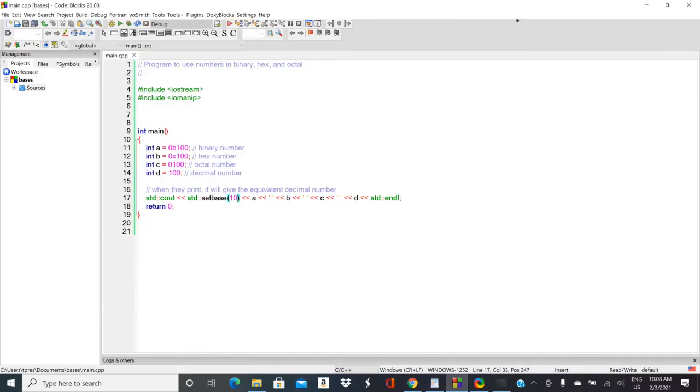So either way works. You can set the flag through the setbase command, or you can set the flag directly just by placing it in the cout string. One kind of weird thing with C++ is there's no way to force it to show a number in binary format. So there are some manual ways of doing that. We'll talk about that later in the course, because it's a little bit more complicated, it involves some right shift and left shift operators. So it comes much later.